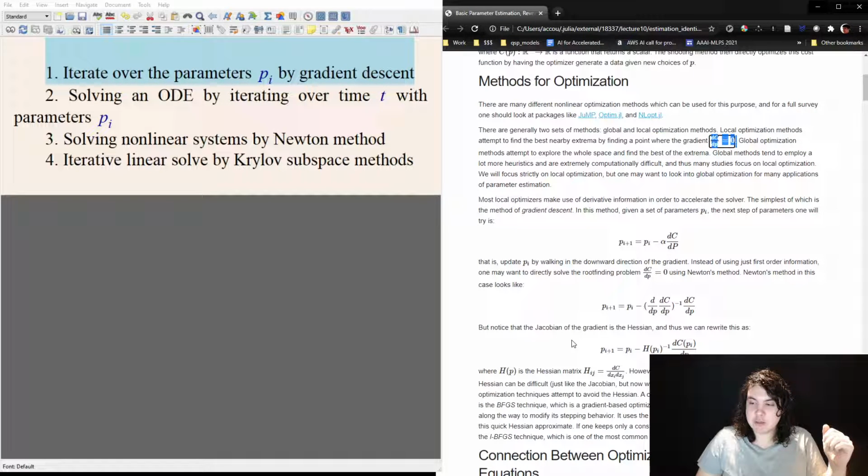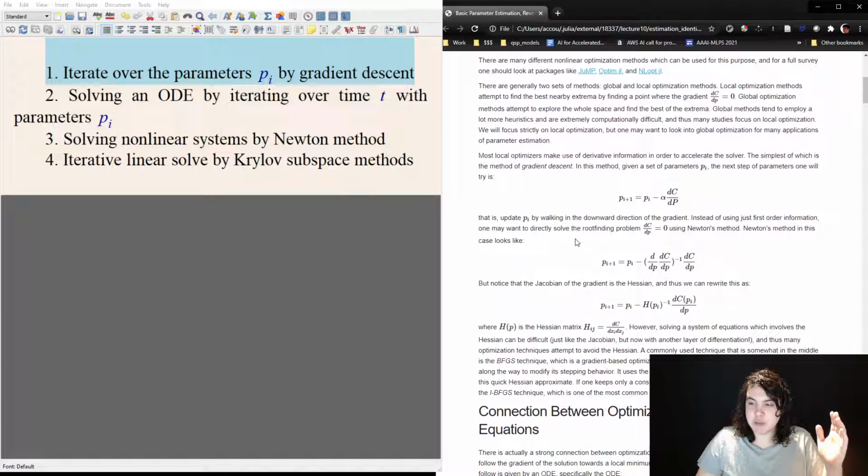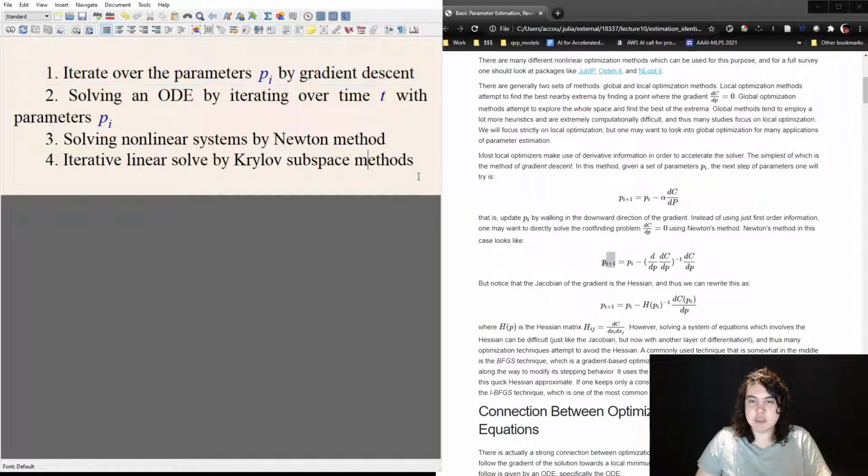So let's use Newton's method to find the point where dC/dP equals 0. Let's write down what it would look like in this case. We're trying to optimize parameters, so from our current parameters, we would use the Jacobian of dC/dP, invert it, and then calculate dC/dP, and this would give us our next set of parameters, right? So this is Newton's method on the equation.